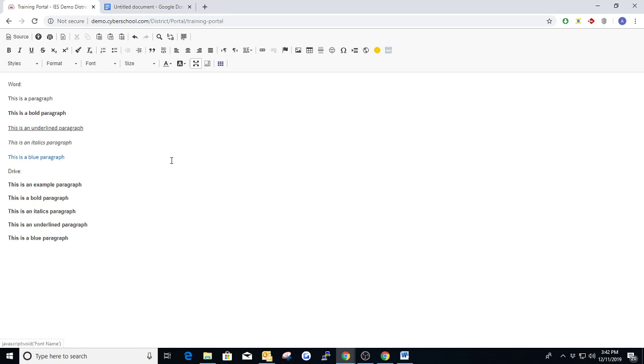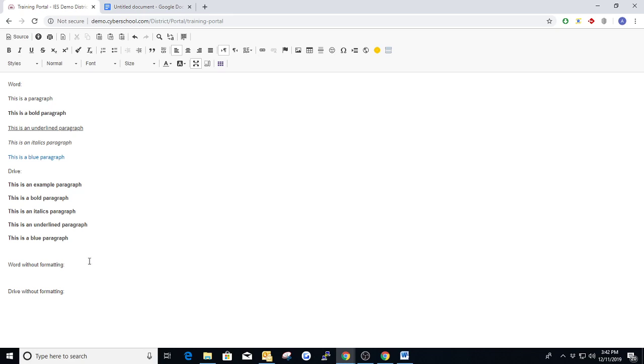So how do we resolve this? A good way to do it, let me just make a whole other line here. Actually, let's take off the boldface. Take off the boldface and we'll say, let's do this, Word without formatting. Let's select this and then remove the boldface. And let's say Drive without formatting.